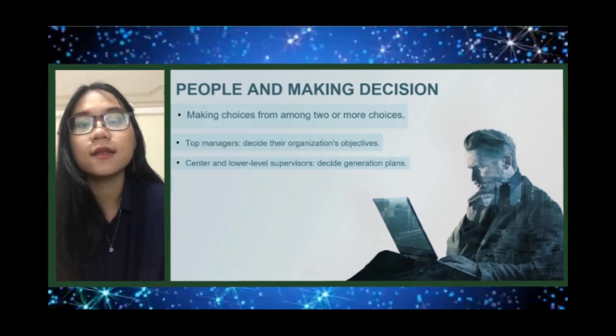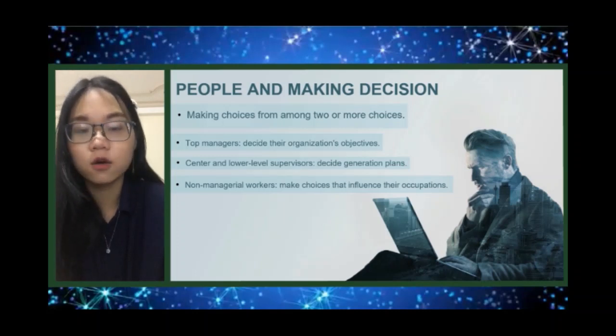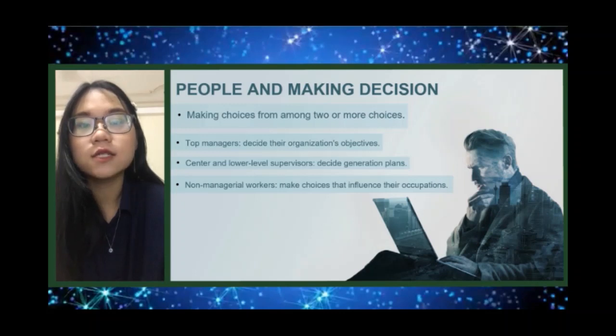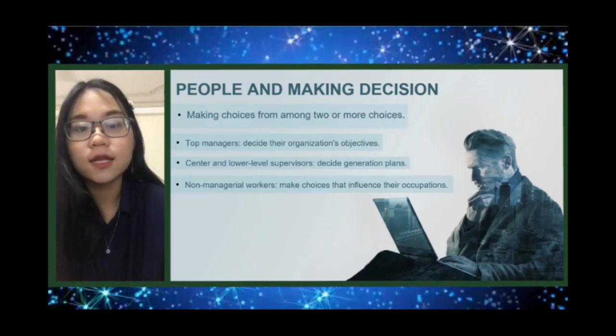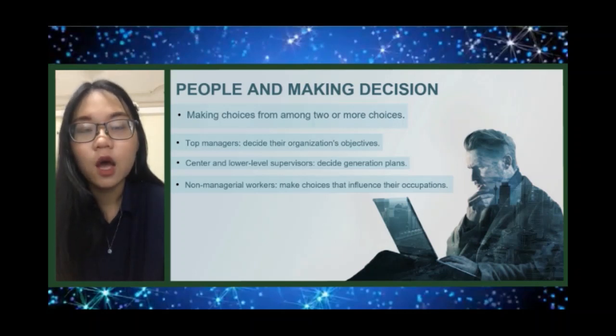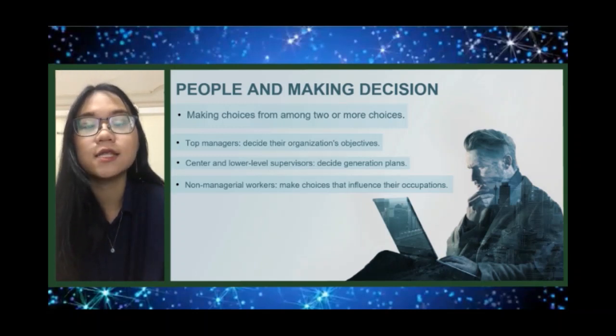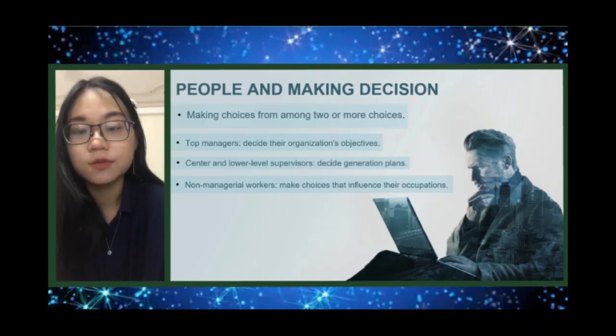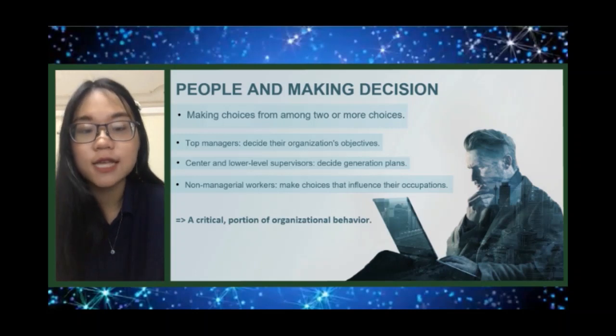It is also true that non-managerial workers make decisions too. They have to make choices that influence their jobs, or decide which organization they will work for. They also have to decide which days they will go to work, how much effort to put into the work they are doing, or how to answer the questions asked by their boss. And in addition, an increasing number of organizations in recent years have been engaging their non-managerial workers in making some job-related decisions. So individual decision making, therefore, is a critical part of organizational behavior.